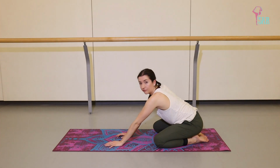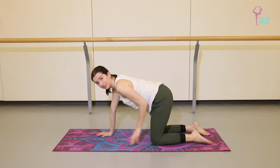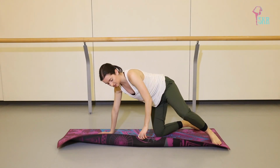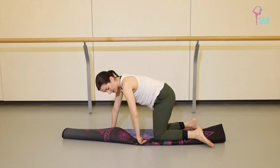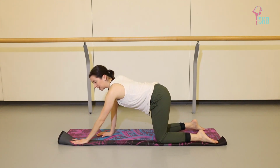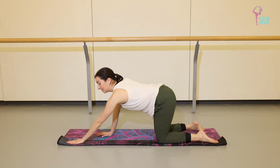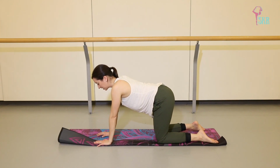We're going to come to all fours, and we will be on our left knee for a little bit of time. So I'm just going to fold my mat over so that I have a little bit of extra cushion. Feel free to do the same, or as I mentioned at the beginning of class, if you do have a blanket nearby, that could work as some extra cushioning.